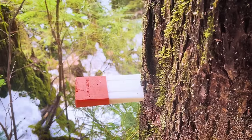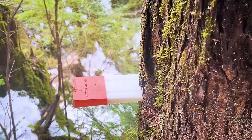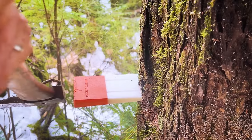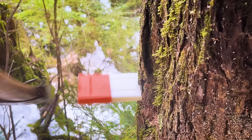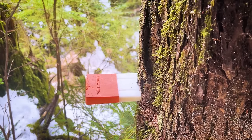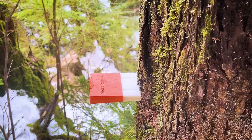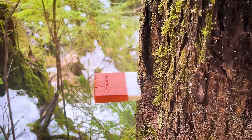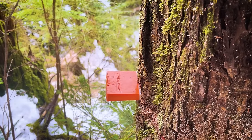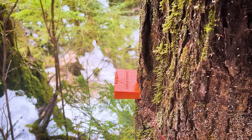Okay, here we go. If it'll hit the camera, watch how much it goes in. Yeah, they've hit hard. So easy. About to go. There she goes.